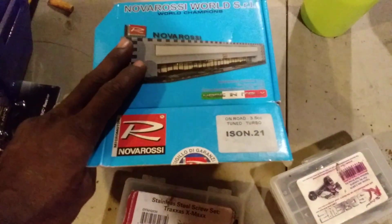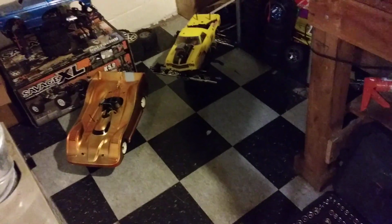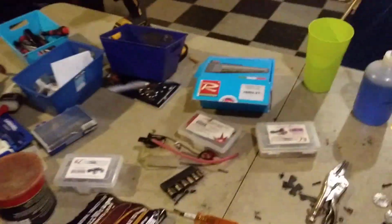I'm gonna slap it on the bench, break it in, put it in the Mugen, try to get it at the track probably Sunday, this weekend. If not this weekend, definitely next weekend. Race that at the track.